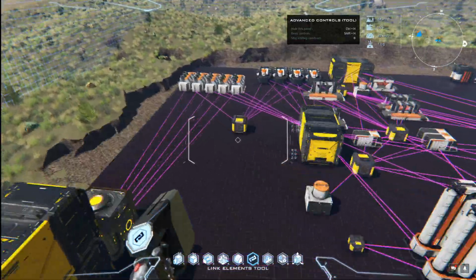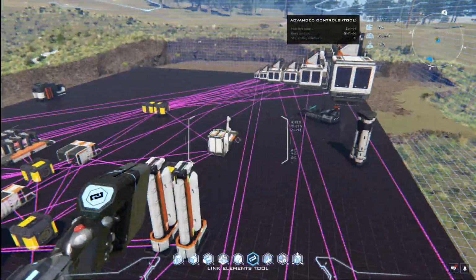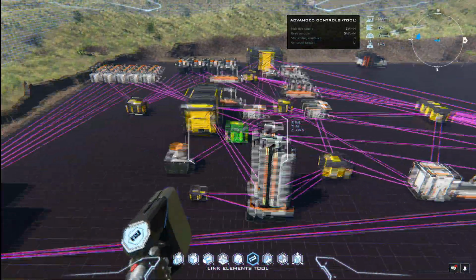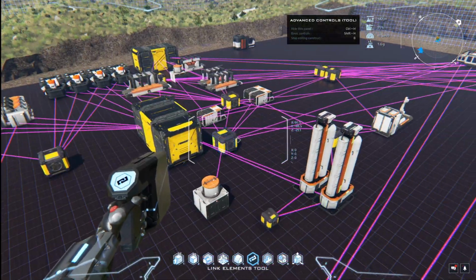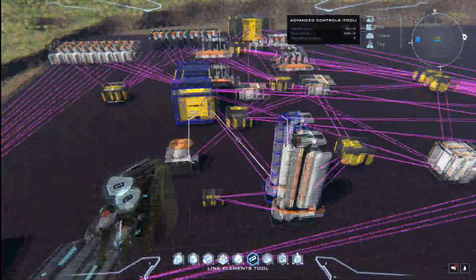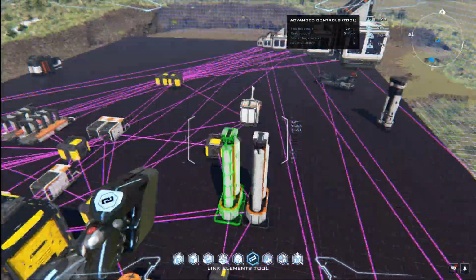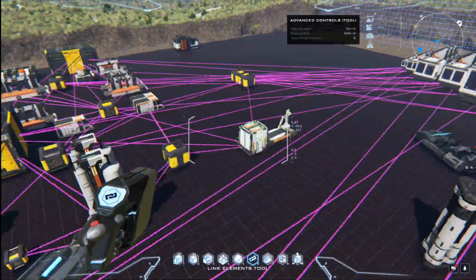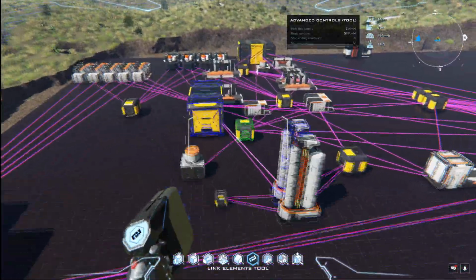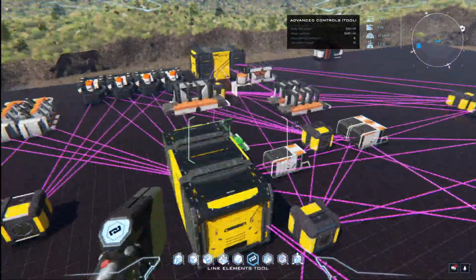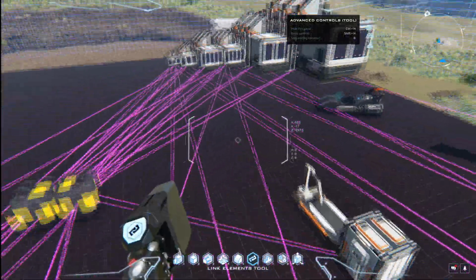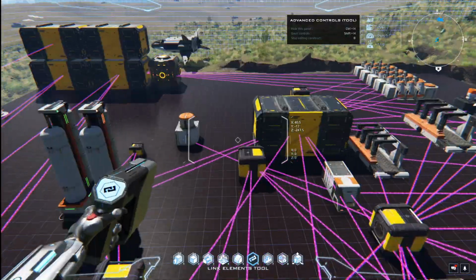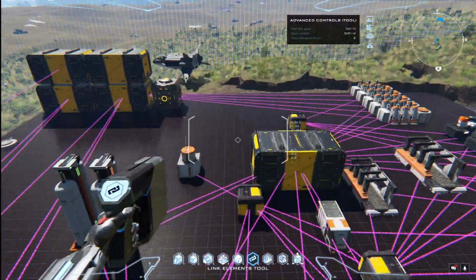Now, over the last few weeks, well actually over the last week, we've had a number of people pop up in the stream and say, I don't really understand transfer units, when do I need to use them? And a lot of people are talking about creating loops using containers. So I thought I'd do a very quick and dirty guide on how transfer units can help you in your industrial design processes. And for this, I'm going to first explain the layout of this factory so you can understand the general flow of resources.